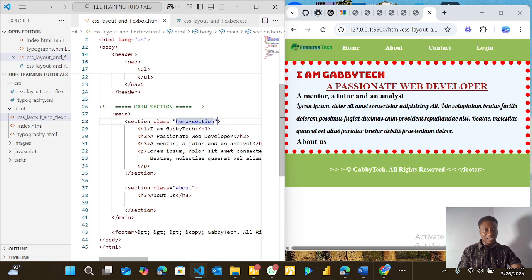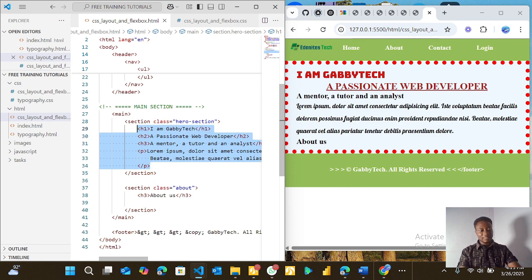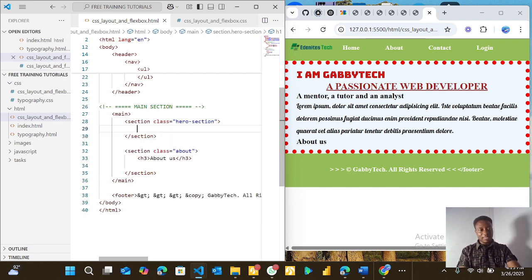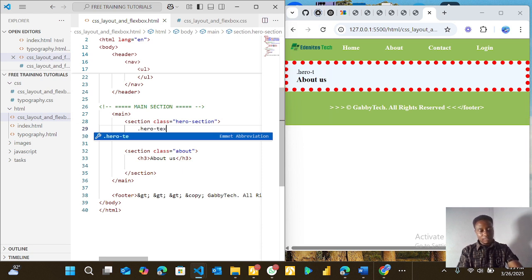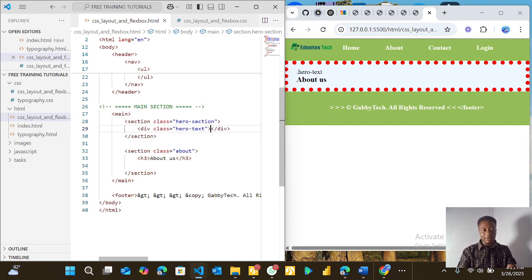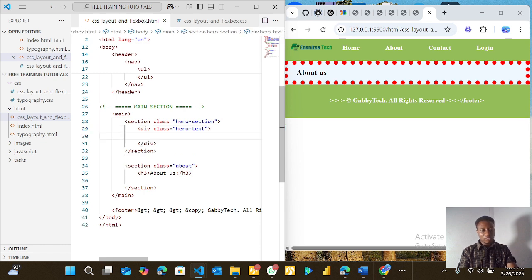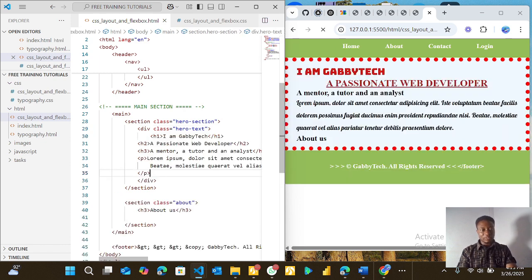I would want us to have an image here as well as a text. So let the image be placed side by side the text. I want to cut this part and call it hero text. Dot hero text. See how I started naming it? So all these things are inside the hero text.